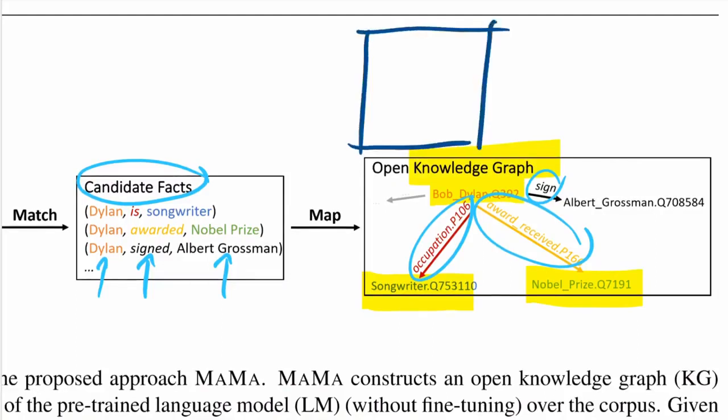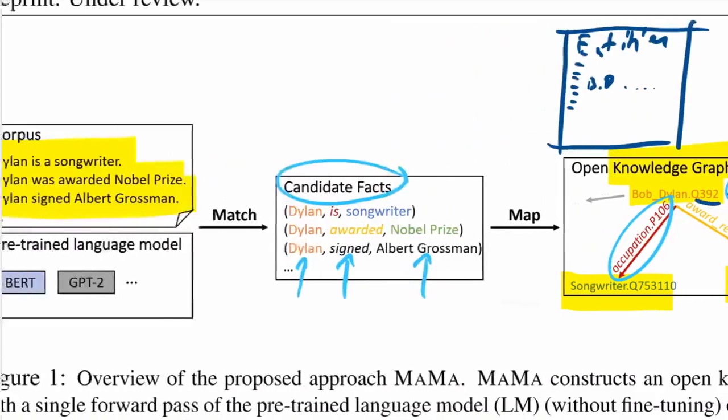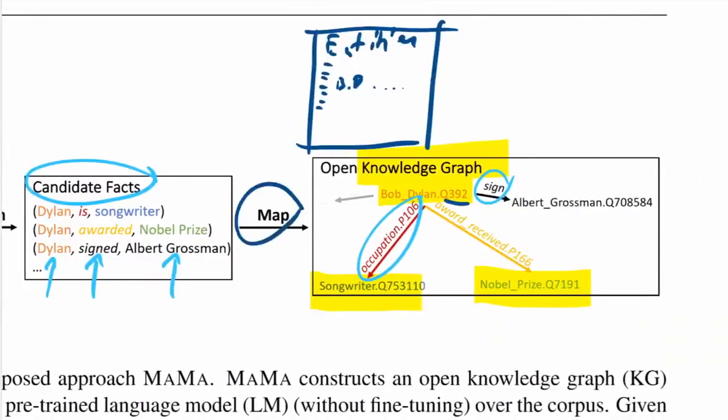So here we're still going to rely on humans to define the schema. So there is one list that says entities. And the entities are listed, okay, by the humans. And at some point it says Bob Dylan, and it has a bunch of mentions of Bob Dylan associated with it. And it has a clear ID. In this case, you see the ID is Q392 in that knowledge graph. And the system not only needs to extract these facts, but then also map these facts to the correct entities. Map these facts to the correct schema entries.